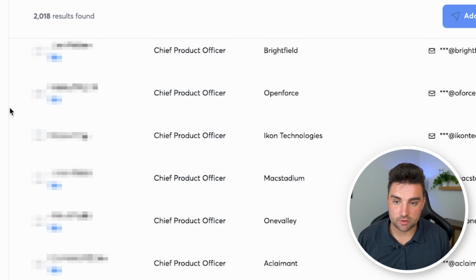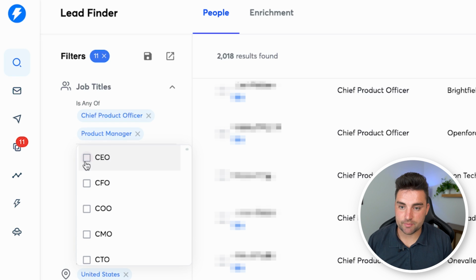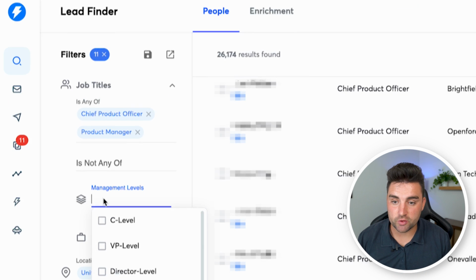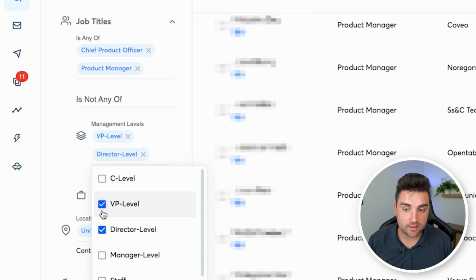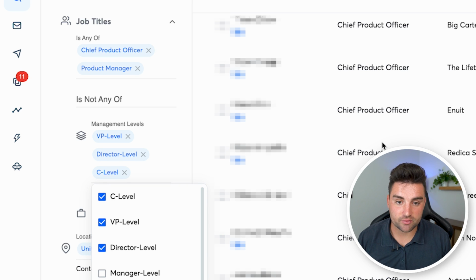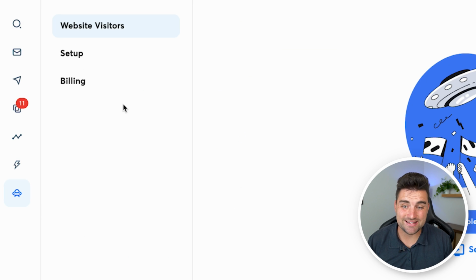These all look pretty good. We can also just look directly at product managers too. That could be a good one. Now within that too, there's actually a neat little filter here, but you can go to management levels underneath of these and go VP level, director level, and then even C level of this as well. And so C level is really good for a lot of these. Manager level, staff. So we definitely want someone who has a little bit of say, ideally a decision maker.